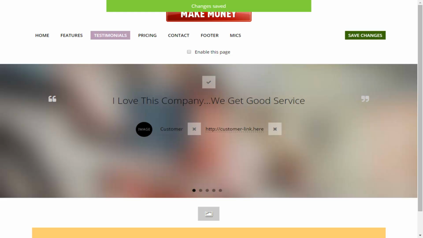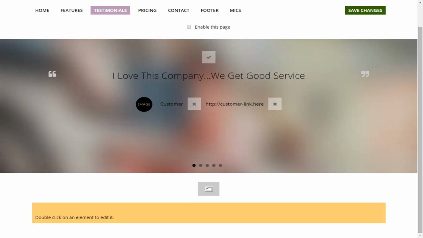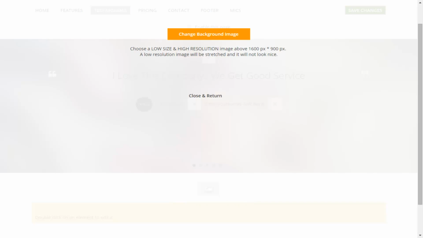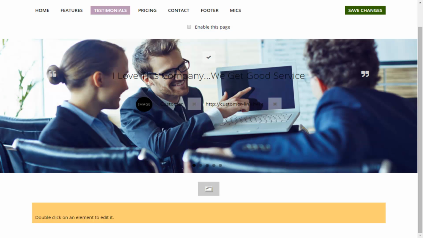And there is one more area that we need to talk about, and that is the area where we can actually change the background image. We can change that background image by clicking the gray box at the very bottom underneath the area that has the 5 dots. When we click that area, we are going to get the opportunity to change the background image, based on the same sizing mechanism that we've been using. So all we've got to do is click Change Background Image, and we can add in our photo.